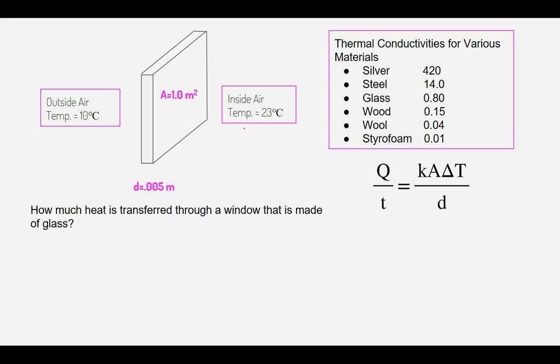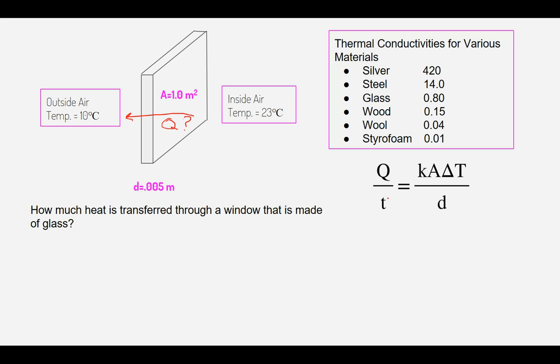So right away, I know that my temperature inside is much higher than outside, so thermal energy will travel through this pane of glass to the outside. We want to know how much of that energy is actually transferred out. That's Q. So the question is, can we solve for Q, the amount of energy flowing through this window? We have a formula that we use to figure out how much energy is conducted, and this is the formula.